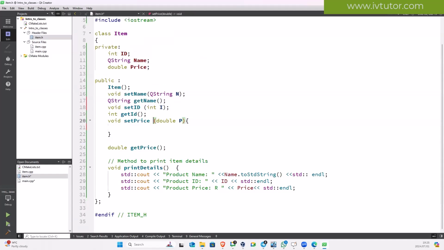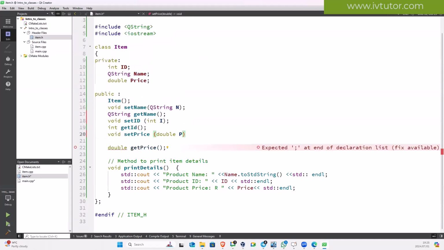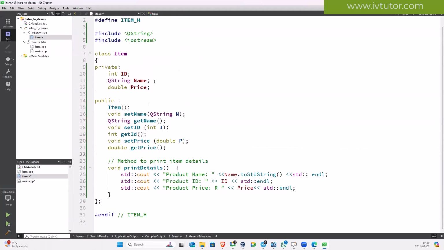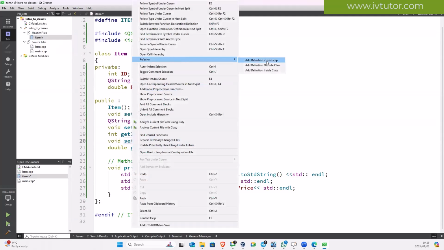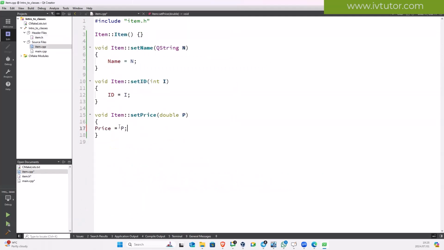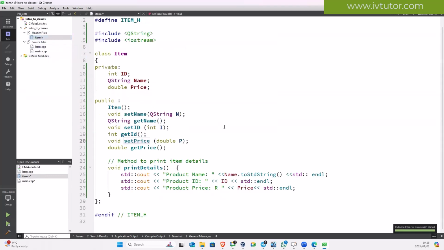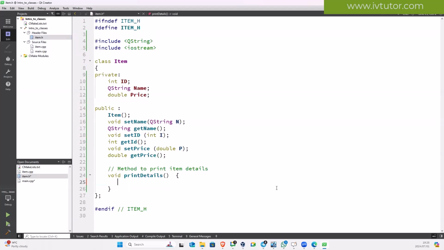Your price, again, we just leave the prototype here. Get price, same thing. Let's go and do our set. Was it set price? Yeah, set price, refactor, add definition. That's where you put your code, which is correct. Then like that.